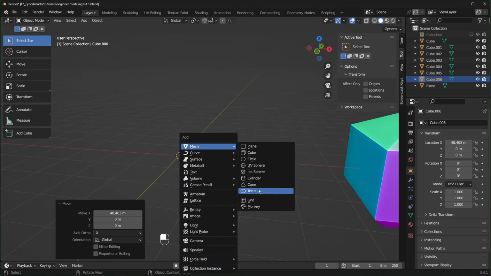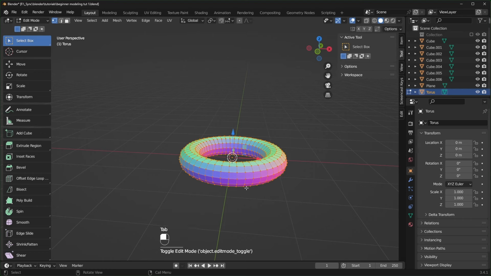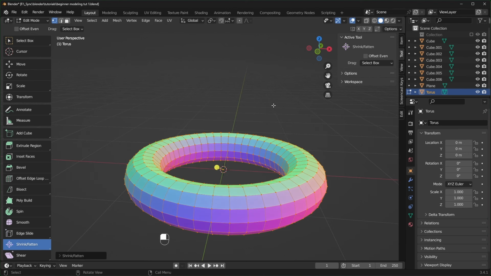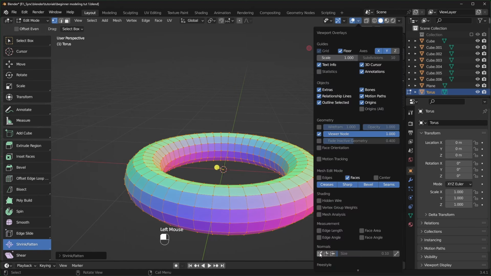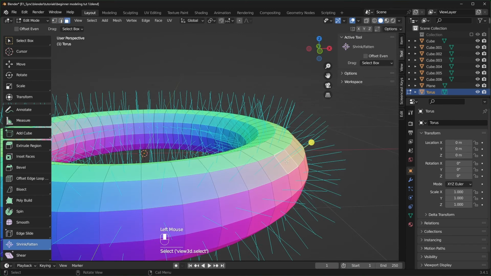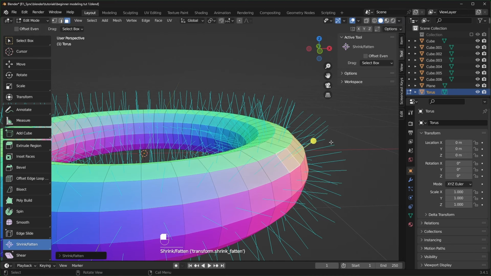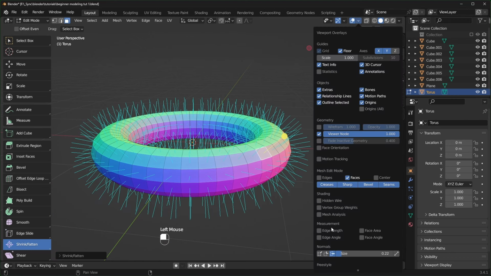And I'm going to bring in a torus right here. Now let's tab into edit mode, and we'll use the shrink and fatten tool right here. And this will basically make it so that every face or point, depending on what mode you're in, is going to push straight out in the normal direction. And if you don't know what the normal direction is, you can actually see it if you go up to the top right here under overlays. At the very bottom, you can turn on the normals. So right here we have the face normals. So as you can see, the normal is basically just sticking straight out from each face like that. And that's the direction that it's going to move in with the shrink and fatten tool. It's a little noisy with this turned on, so I'm just going to turn it off.